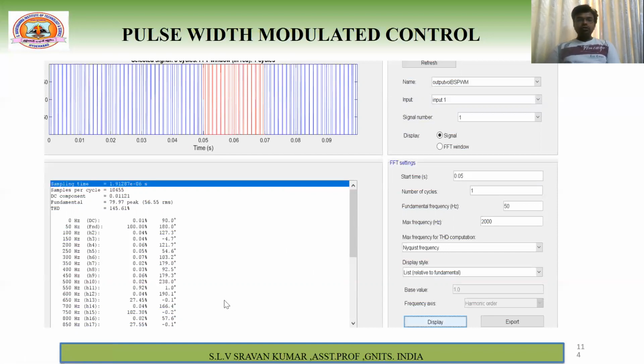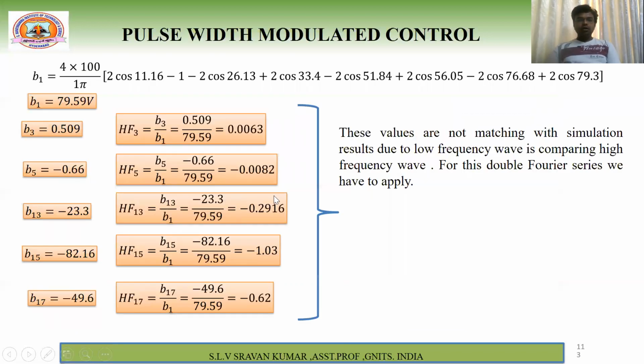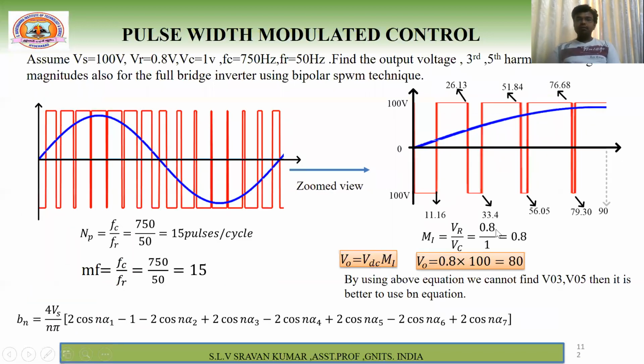Coming to this, sometimes in the examination they will give these values. In the 2014 GATE examination, they gave some of the values and you have to find out one value. Otherwise, they will give the fundamental component and you have to find out the alpha value. Like that, they will give.